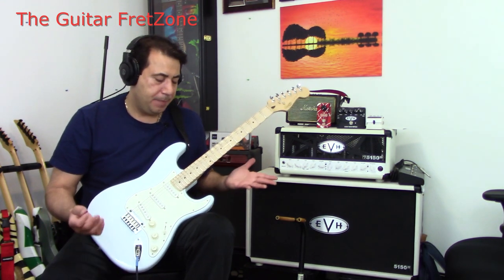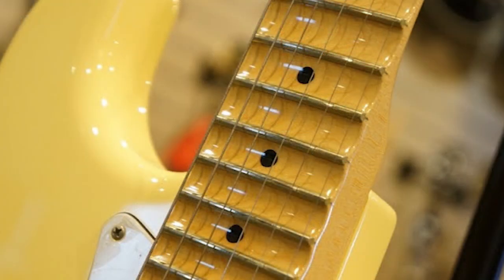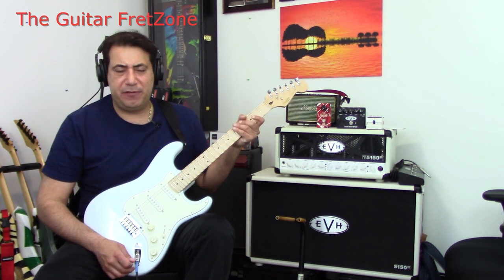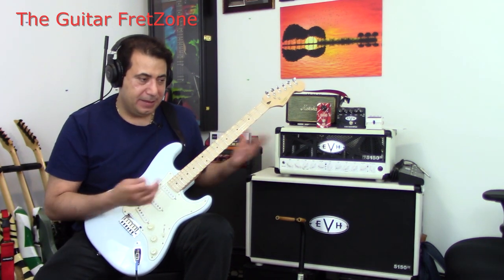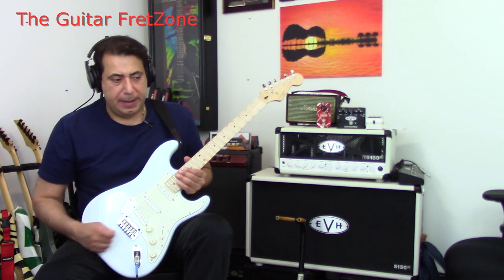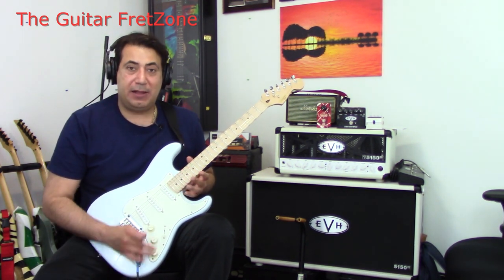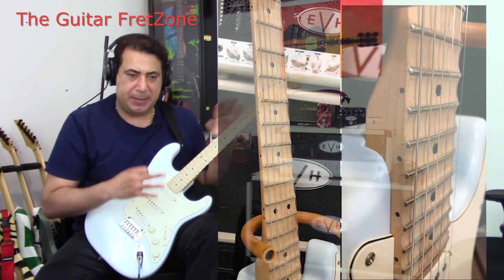You have to shop around. Obviously he's got the scallop fretboard and his Yngwie Seymour Duncan stacked pickups. I don't want to spend that much money on a guitar. And it also kills me because it only has 21 frets — the majority of Squires and other Fenders have 22. But I got this guitar at a really low price and figured I'd kind of Yngwie it up. I had the fretboard scalloped, and I'm going to get into that.